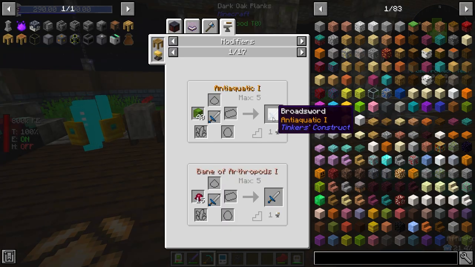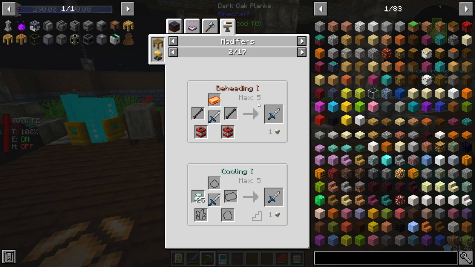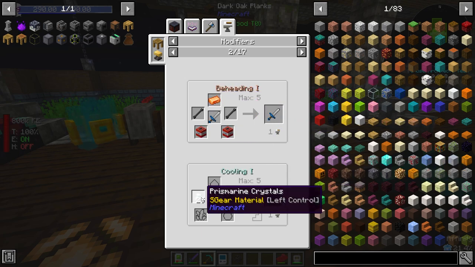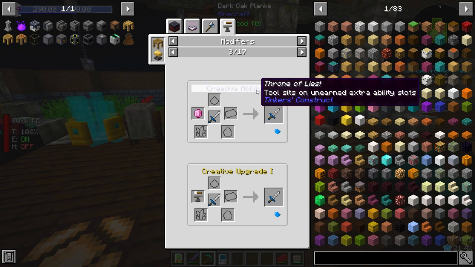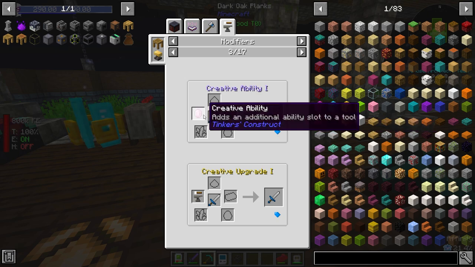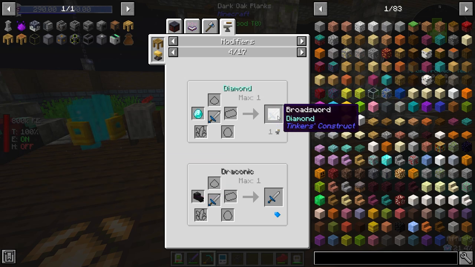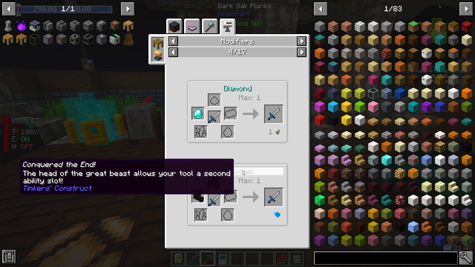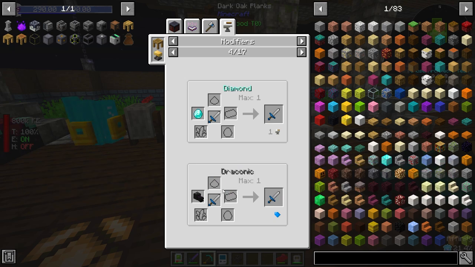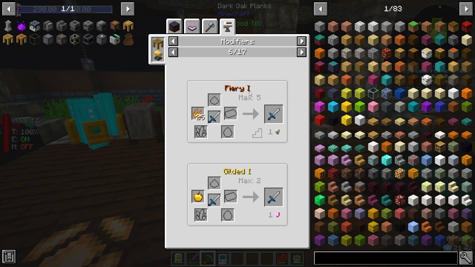So remember how I said I didn't really understand how the Tinkers' modifiers and stuff worked? Well, I just clicked on my sword, and I can now see how these modifiers work. I can see what modifiers there are. And this beheading, for example, requires specific things to get. And this one's cooling. And I think these different things right here, you can see the abilities right here. Creative abilities. If you have abilities, I guess it'll say that it is an ability, like putting diamond on here, putting a head on there makes it draconic. Head of a great beast that allows your tool a second ability slot. Ooh, so yeah, you could add a second ability slot. So these right here all tell you how everything works. Oh, that's really nice. I like the integration here telling you how everything works.